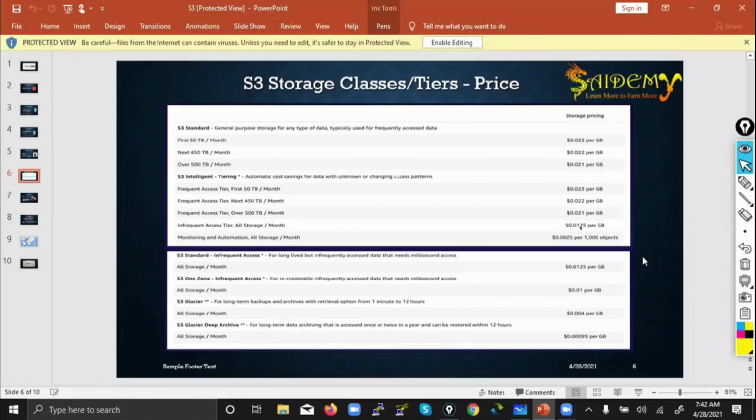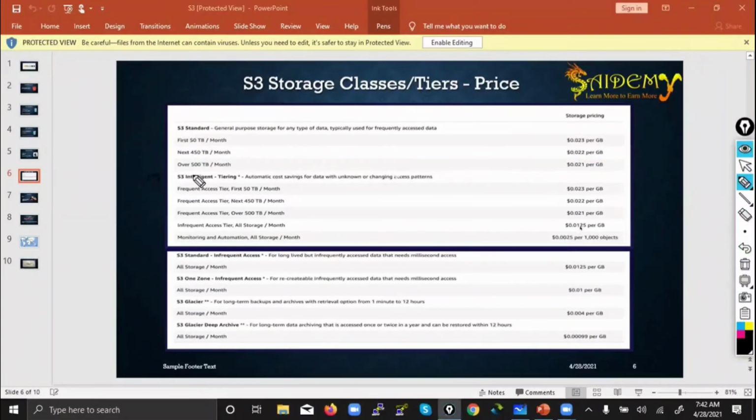So technically speaking, we only have that in mind because there is nothing much to charge you other than storage. Let's see whether it's the only thing or there is anything else in the next slide. But in this slide, these are some pricing they have given. If you're storing in the standard type, the most expensive one, how much are they charging for the first 50 terabytes per month? They are charging 23 per GB. For the next 450 terabytes, they are charging 22 per GB, and so on.